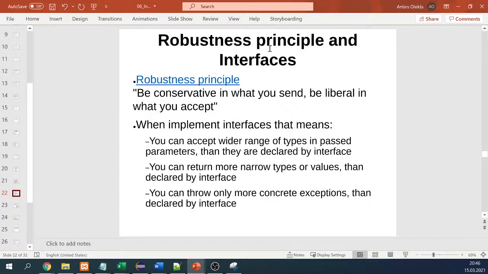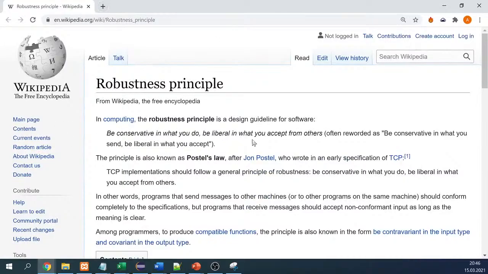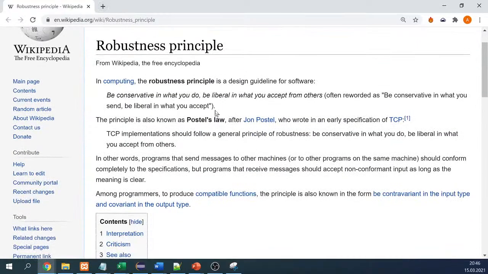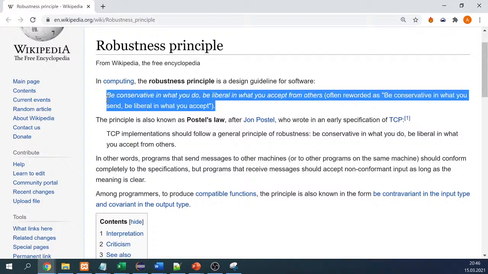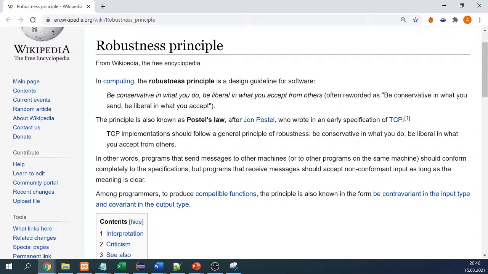Yeah, then we have such a thing as the robustness principle. You can check it in Wikipedia. Maybe I can simply read the definition. There's such a quote: be conservative in what you do and be liberal in what you accept from others. This is maybe what we can apply to the first one.